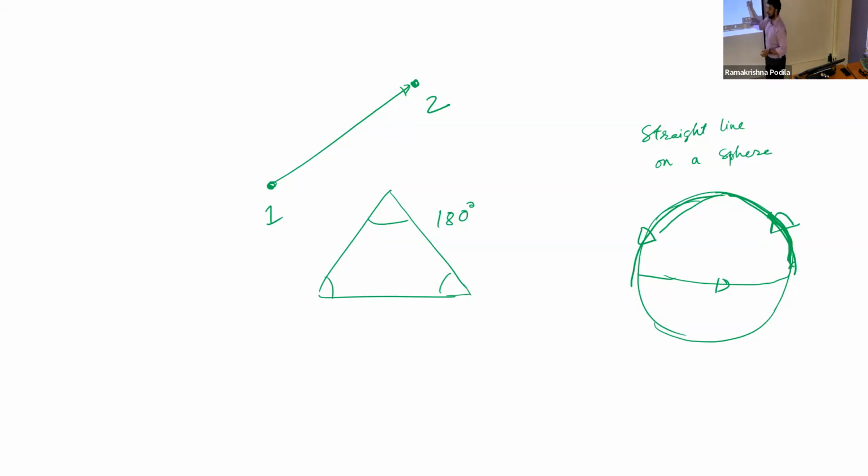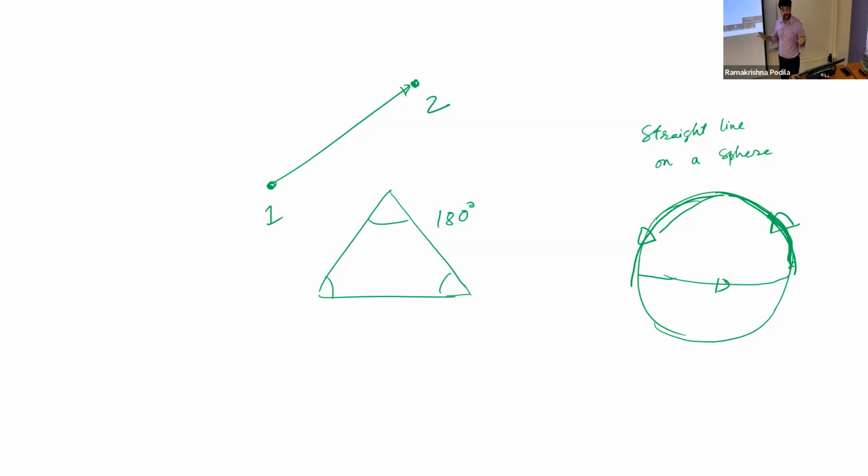So when you're going along the equator and you want to go up to north, then you have to take a 90-degree turn. On the surface of a sphere, each of these turns is 90 degrees. So the sum of the angles in this triangle would be 270. Because here you are thinking about a straight line as this, but a straight line is not this. A straight line is determined by what you're on, the environment around you, right?